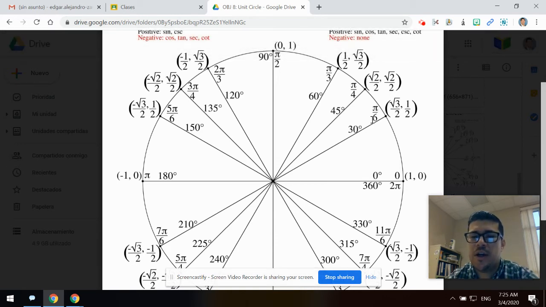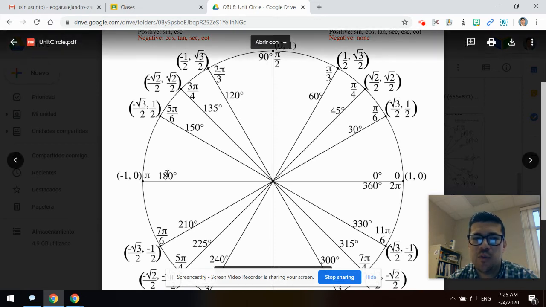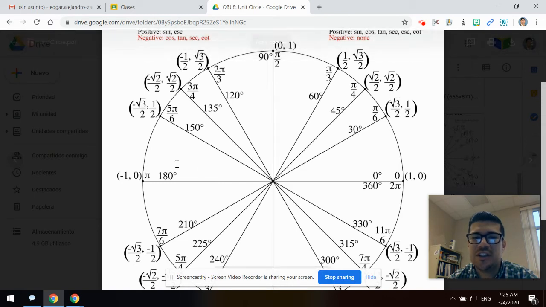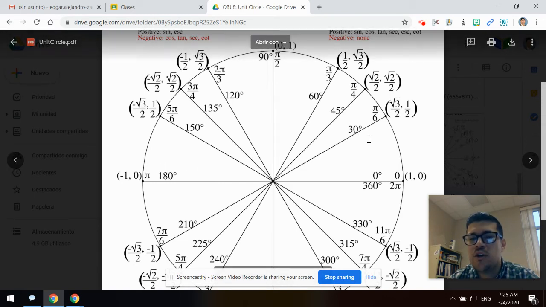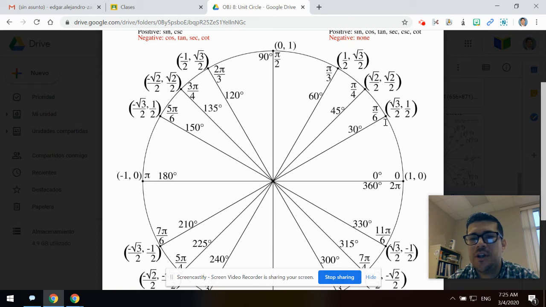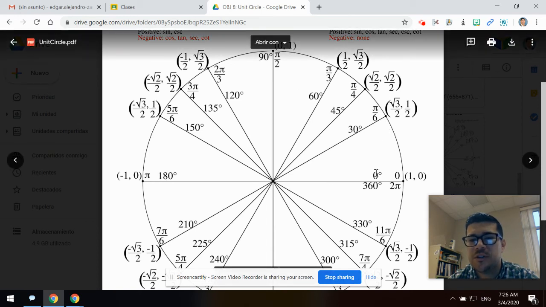Here's the way that I explain to the class how we can count by sixths. If you notice, 30 degrees is a sixth of pi, meaning that it is 1/6 part of what a pi is. That's because pi is 180. If you think of it, 30 is a sixth of 180. So we can basically count our radian measures like this.